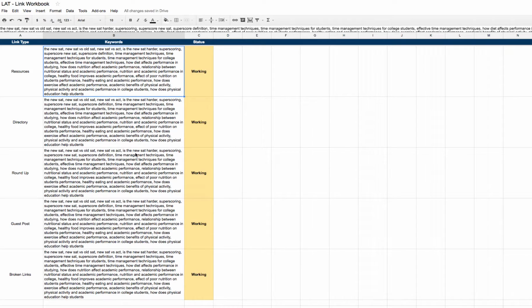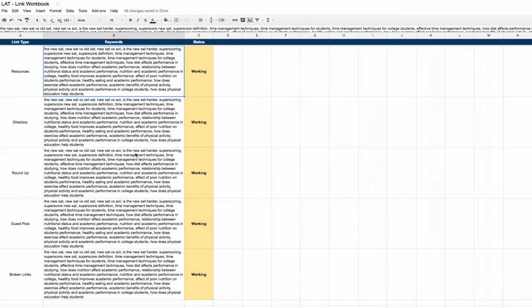So the sheet that you're looking at is what's called your link workbook, and I'm going to share this workbook with you so you can have full access to it. There's multiple tabs on the sheet, about 5 or 6, but the main ones we're worrying about, I just want to take you through the target keywords and the kind of links that we're going after. And again, after this video, you can watch it, go through it, and then go back over questions and any issues that you may have.